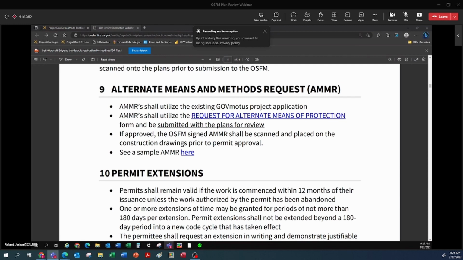There was a question about the memo that I showed about work that's exempt from a permit or limited construction. I can ask and we'll find out if it will be updated for 2023, but I don't believe anything has changed, which is why the document still says the date that it has on it.